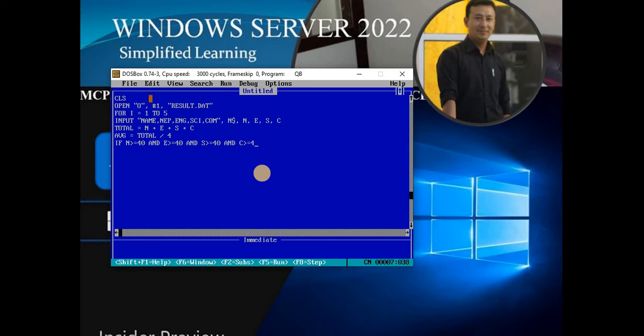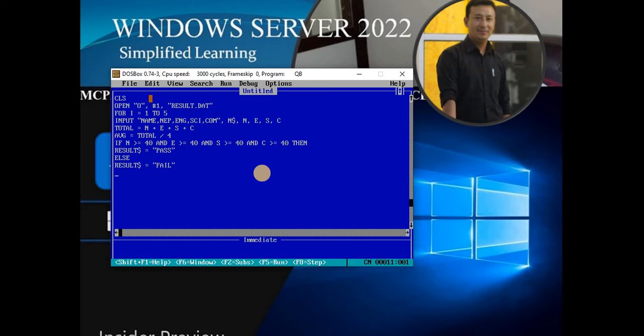Now if a student meets this criteria, then the result will be stored as a pass. That means result$, because it's a word, so we'll have to use the string variable. I do believe that you know the rule. So result$ is equal to pass. But it's not mandatory that all the marks that you enter will all the time be at least 40. It might be less also. In that case we're going to write result$ is equal to fail.